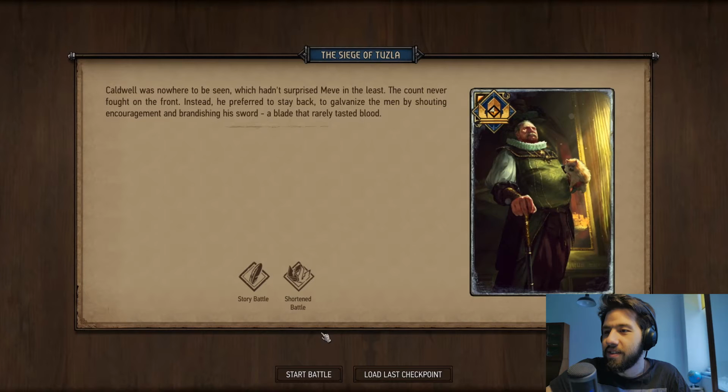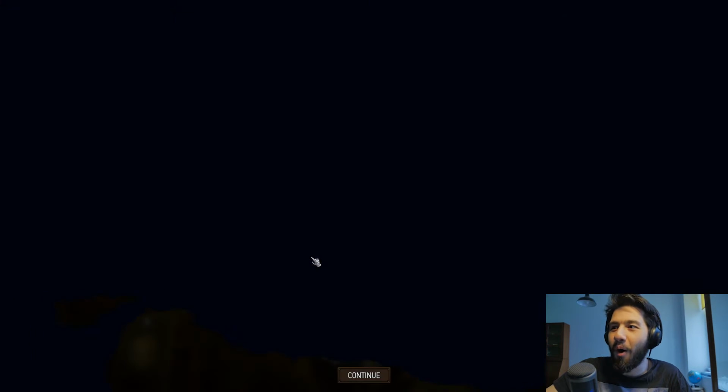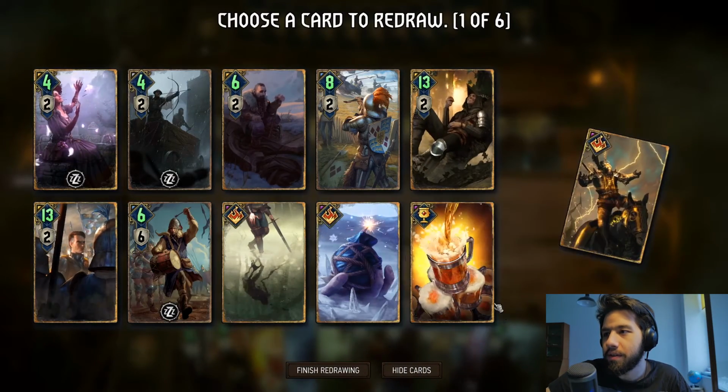Hell yeah, let's go. Shortened battle, story battle. At the end, we're gonna kill the boy! The big boy Caldwell. We got Gabor, so we can mulligan this.